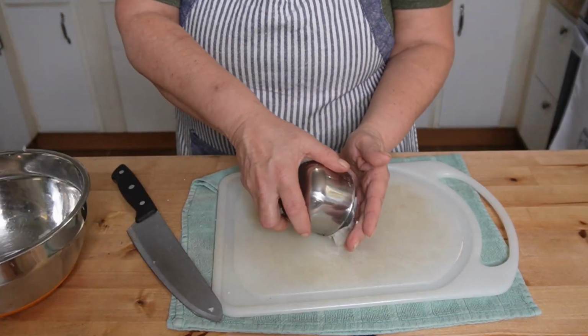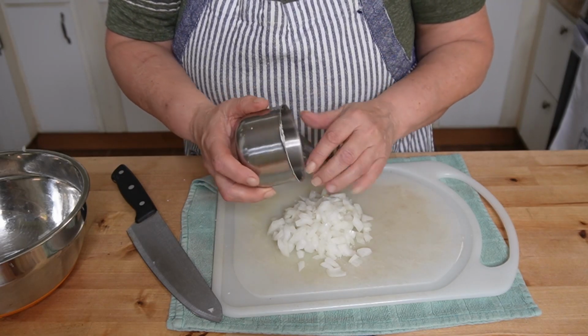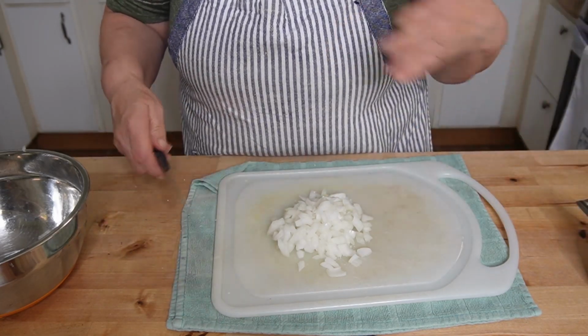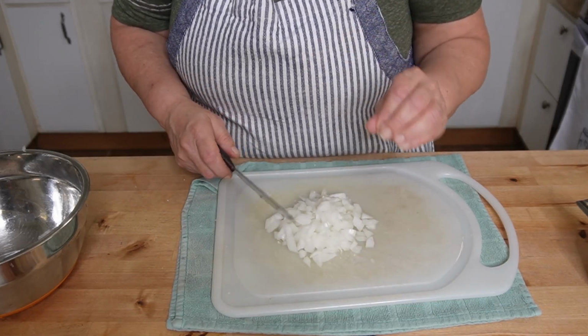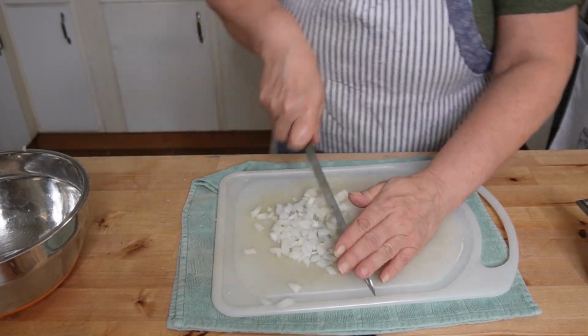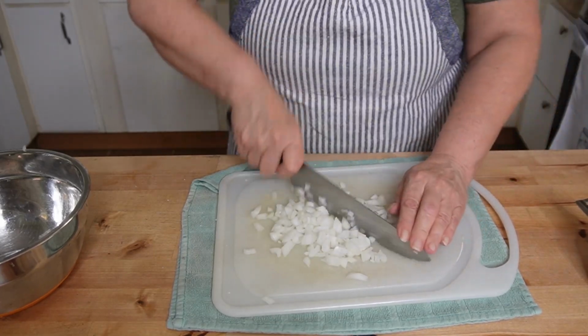And I've told y'all before, the husband does not mind the flavor of onions, celery, carrots, pretty much all vegetables. He just does not want to bite into them. So I'm just going to go through and cut them as small as I possibly can.